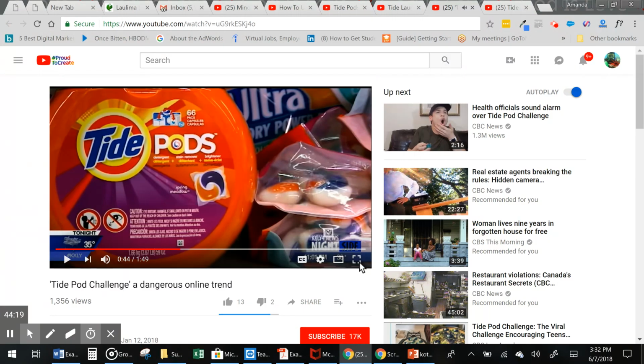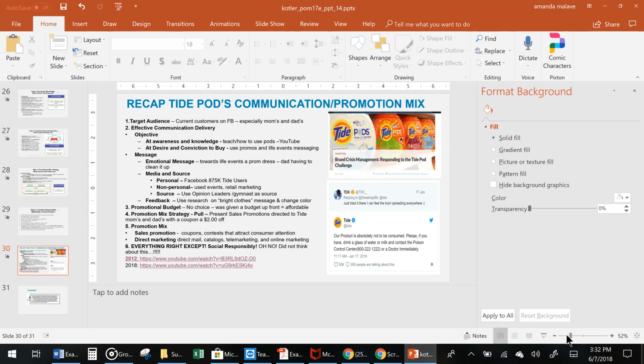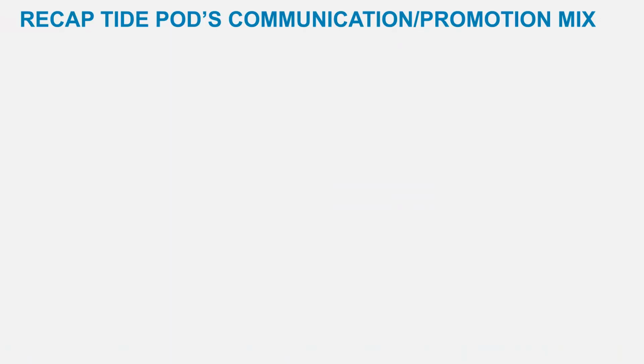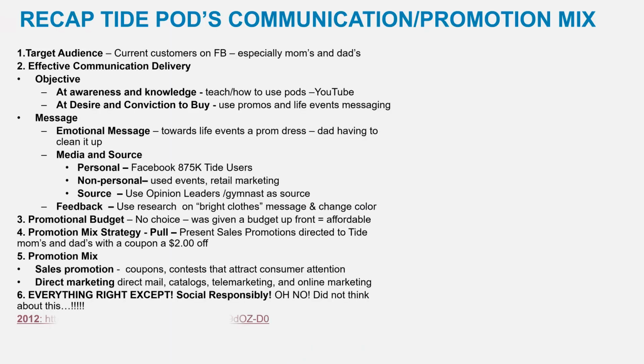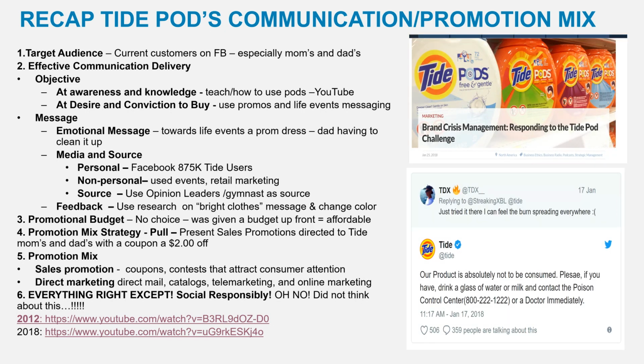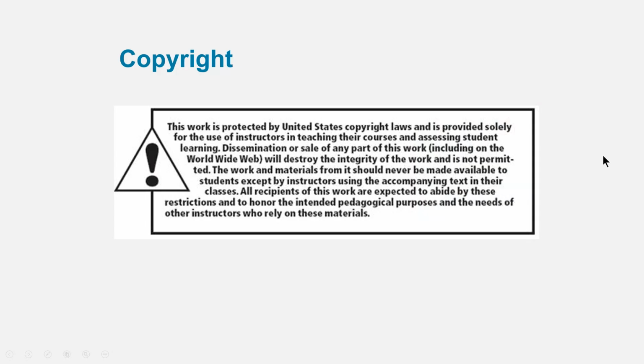So again, Tide hasn't really learned the social responsibility aspect, or they decided not to spend money on this. And that is just really an example of how a great marketing plan, a great product, as a matter of fact, and even the social responsibility that they did, they actually went to Twitter and started telling people not to take this product and put it in your mouths. So they're using everything they can, but it's still not as effective as it needs to be from a social responsibility standpoint. As a matter of fact, they're considered to be having a brand crisis at the moment.